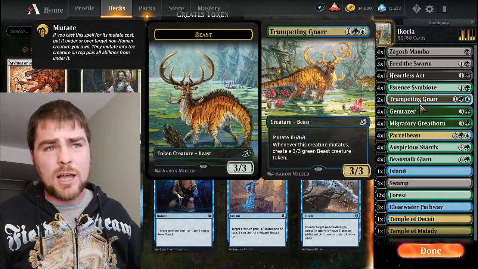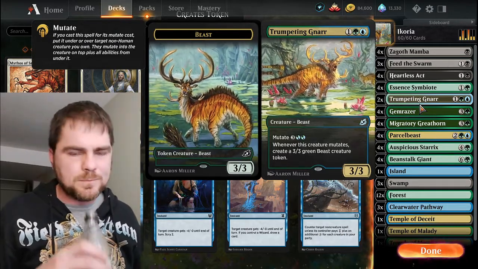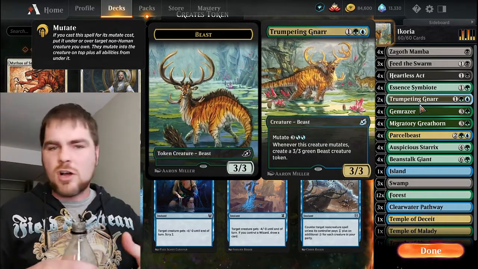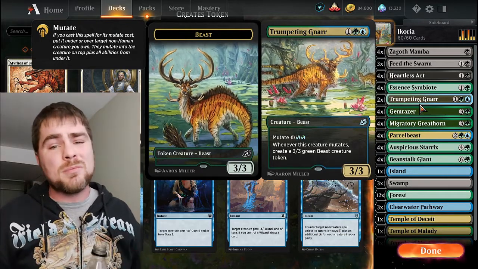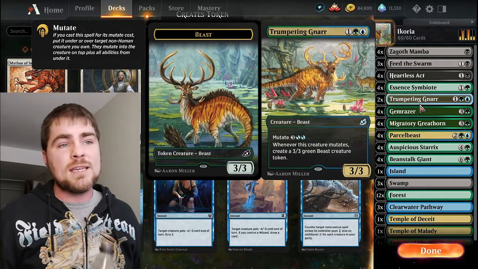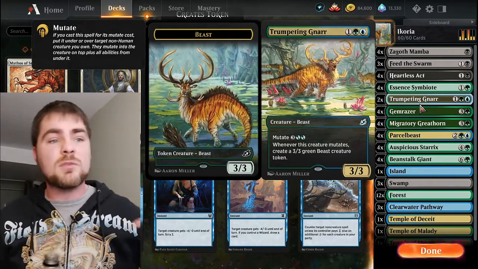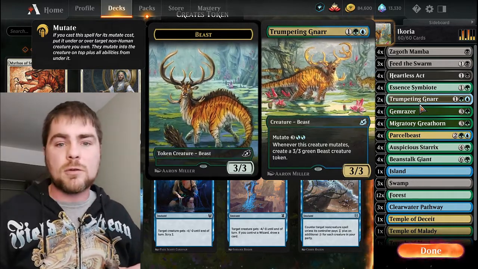Now, I prefer to hard cast this guy and use him as a mutate target, because he creates beast tokens, which is just awesome to help you spread wide, and it's just easier to cast him for 3 mana. A 5 mana mutate is a clunky mutate, so getting him down early really helps my battlefield get wide, and then I'm using him as a mutate target, because every time I mutate onto him, I get more beast tokens.